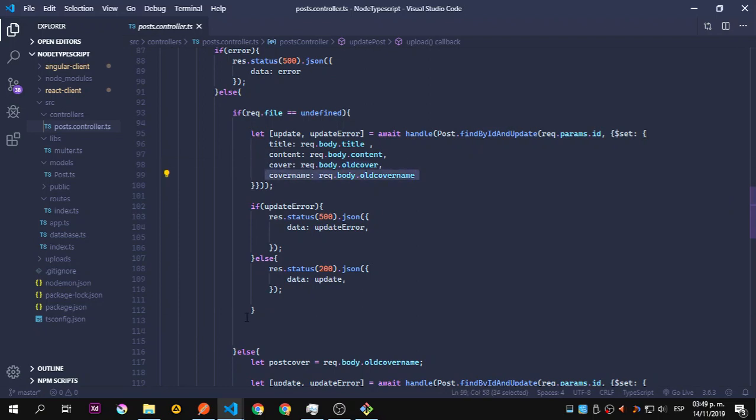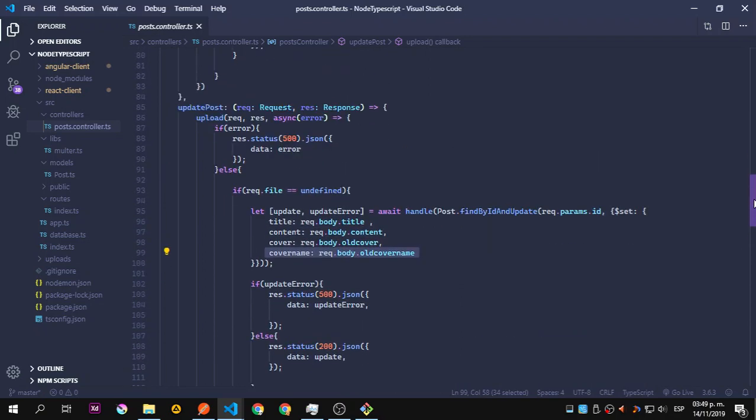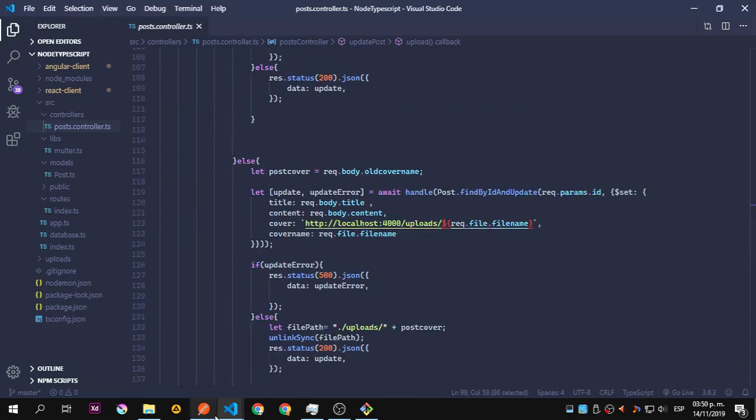Because we are not going to handle any other file. Because file is going to be empty, but we're going to use some hidden inputs in order to pass all this information.